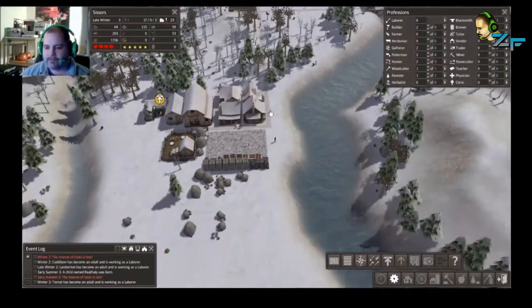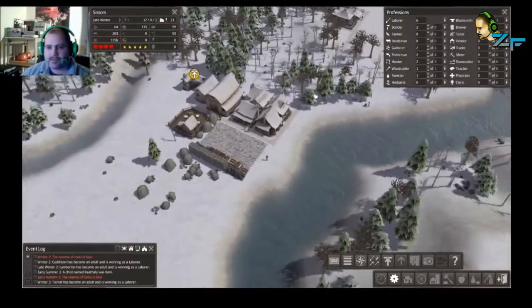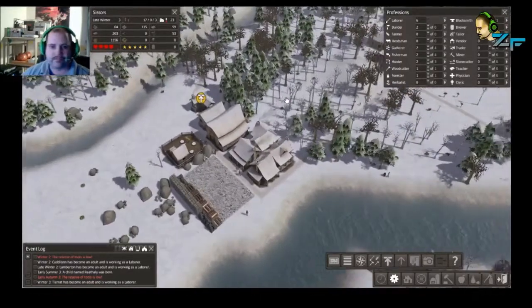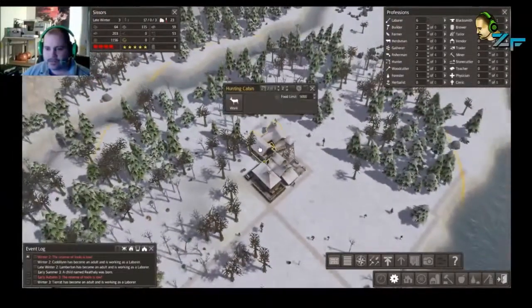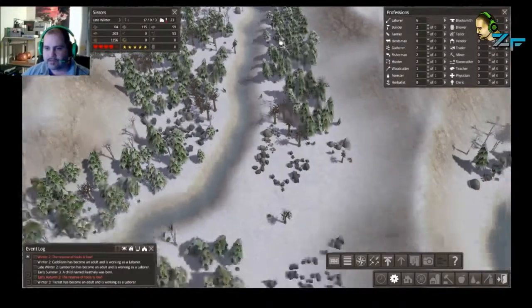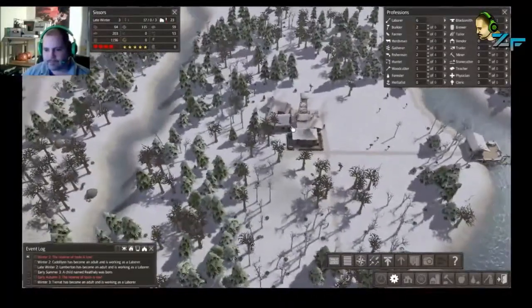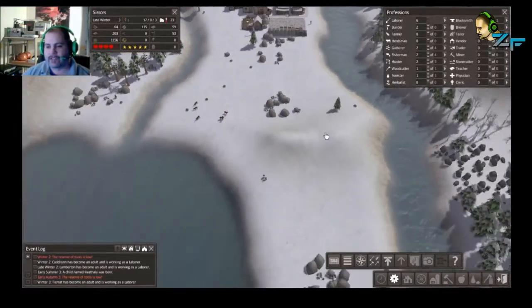I like doing around 4 houses at a time until I start getting more people, and then obviously you're going to have to do more houses as the houses start filling up and you need more space. So right now we've got 6 laborers, some wood, some stone. Check our circles. Alright. Actually, could probably harvest all that. See, it takes 16 wood and 8 stone for each house. So we've got enough right now for the 4 houses.